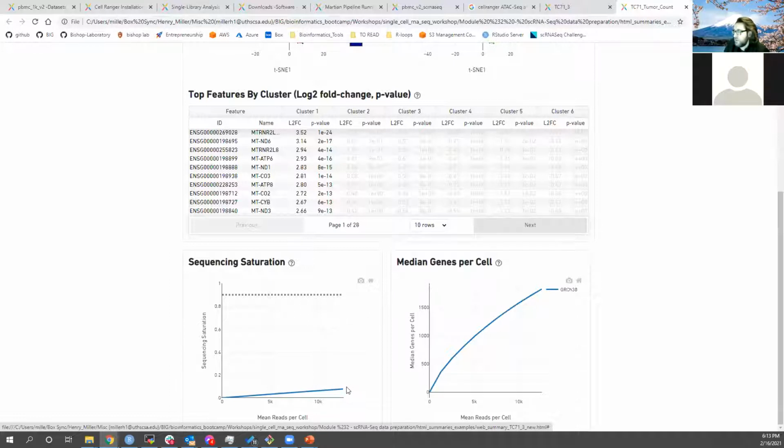So we could probably sequence all the way up to maybe 500 million or something like that if we really wanted to. And that would allow us to get a more robust data set, and we still would be gaining new information. Basically, once you hit the sequencing saturation, you're really not gaining any new information the more you sequence. So there's a point of diminishing returns, and we really have not even gotten close to it yet. So now that we know our data is good, we can sequence the data at a higher depth, and that allows us to get that robust data set.